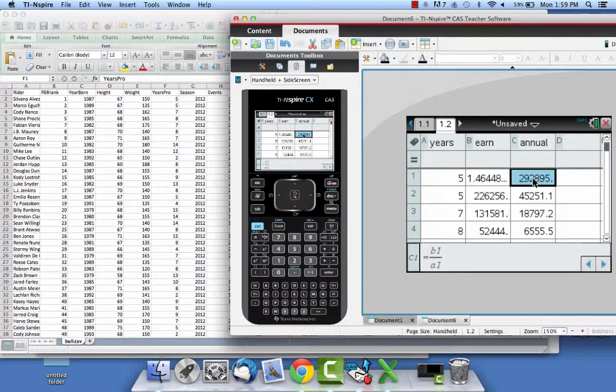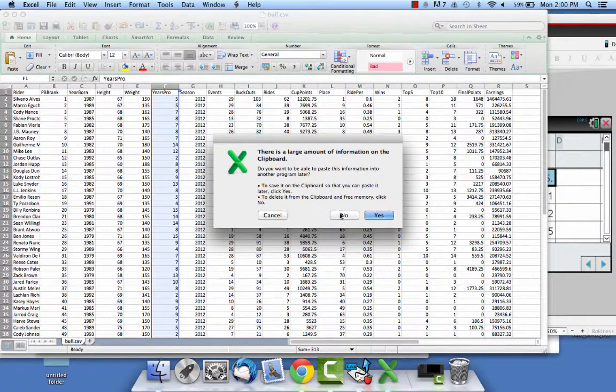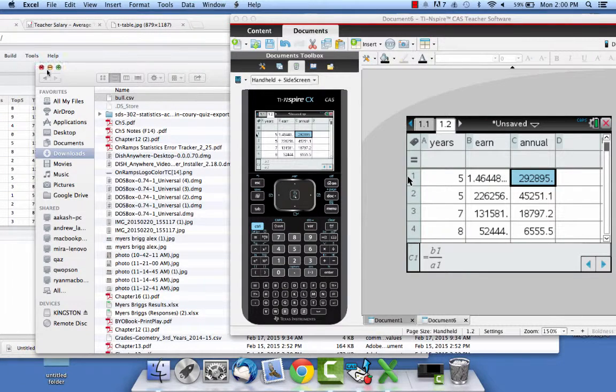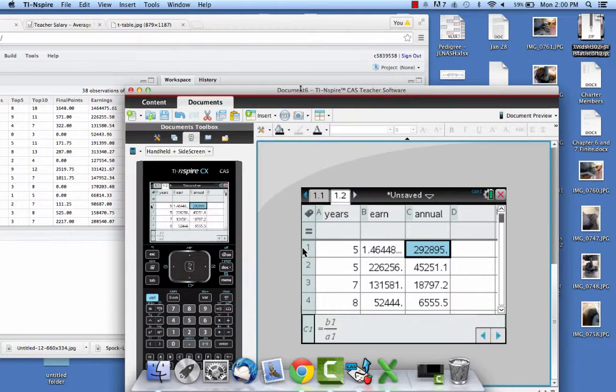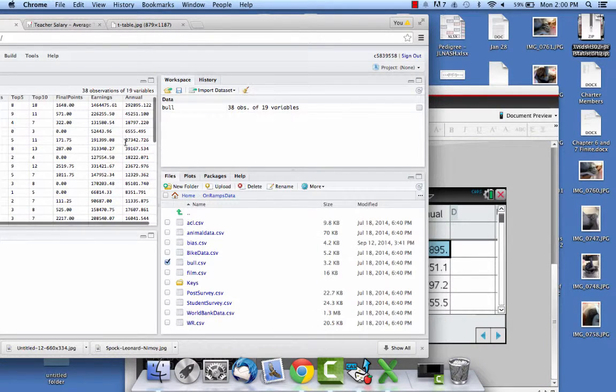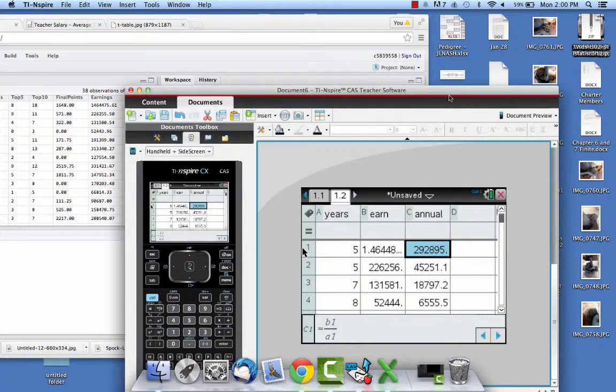So I want to do a hypothesis test on annual income, which again, I could have also done the average in the spreadsheet. I could have done that here and just copied in the annual earnings.